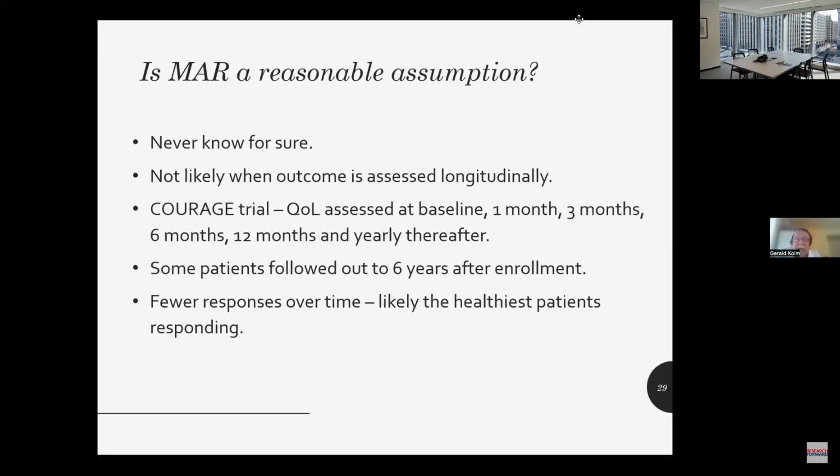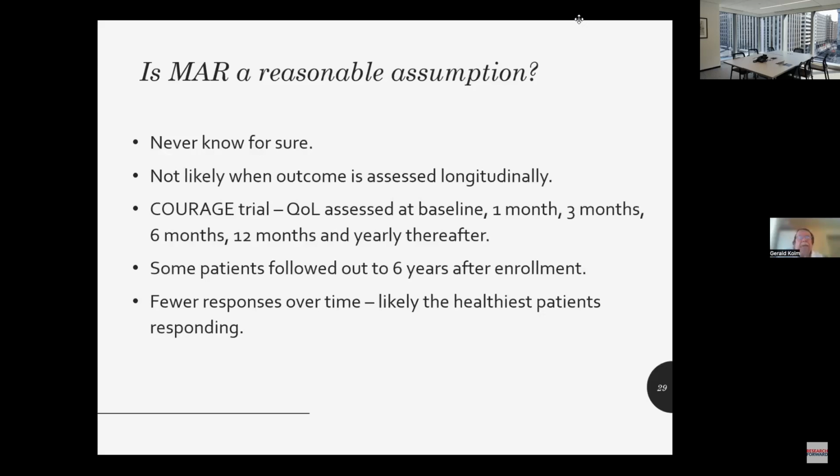The most likely scenario is that over time, the patients who are less well are going to drop out of the study. Patients are going to die. And so over a long period of time, you're going to have the healthiest patients likely responding to your survey. So in that case, the reason for the missing data is not ignorable, because it's related to a patient's health.